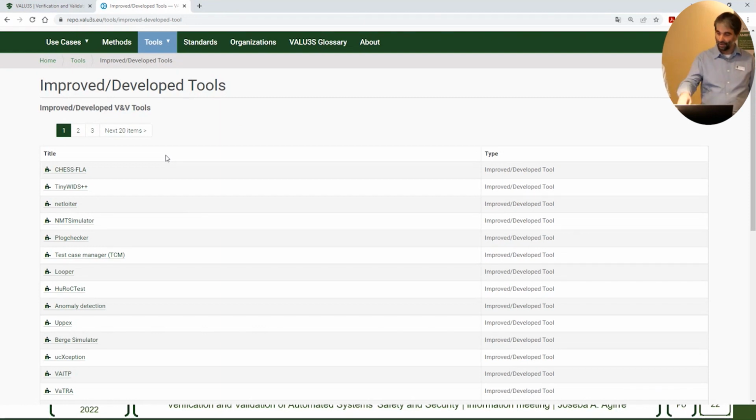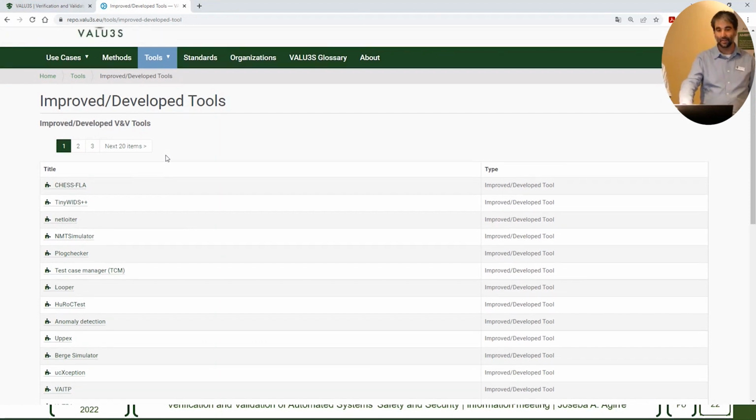We will continue working on the web repository until the end of the project. So once they are used in the demonstrator, we will have some criteria to do the searching and the comparison between them.